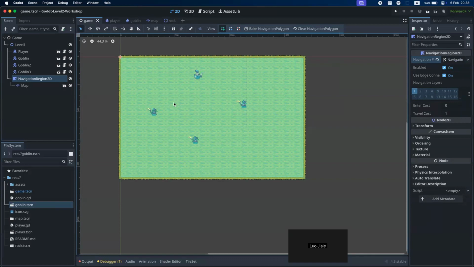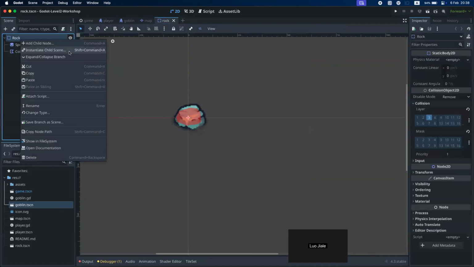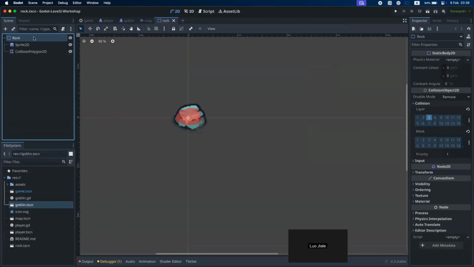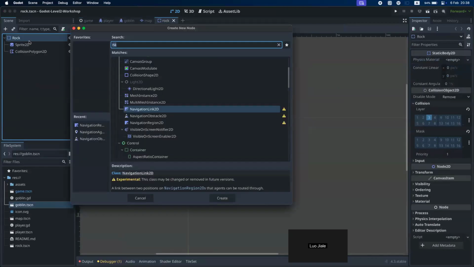Okay, so with this, we can go to rock and use a similar logic. Go to rock and then add a child node. We will add the navigation obstacle under this rock.